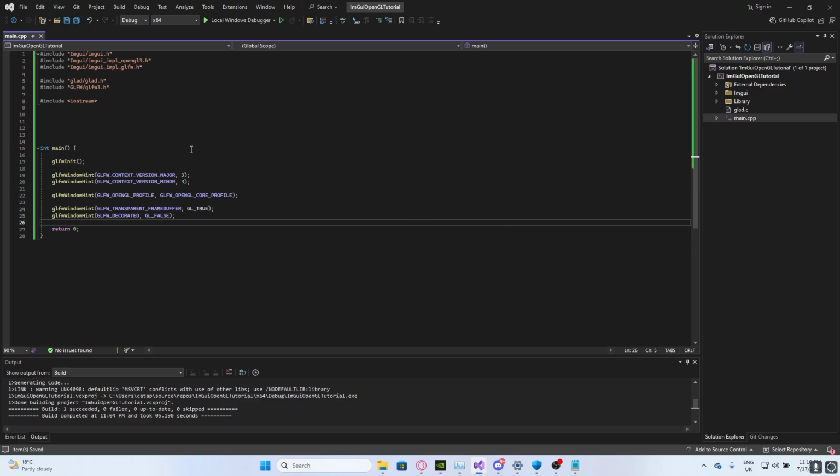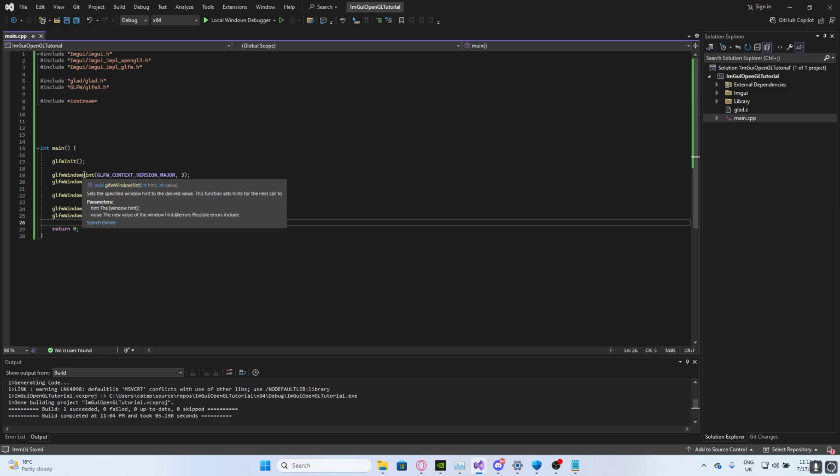Now, the glfwWindowHint function in GLFW is used to set specific configuration options or hints for the creation of a window and its OpenGL context, like certain preferences or settings for how the window should behave or how its OpenGL context should be initialized. Basically, it configures the settings for a future window creation.